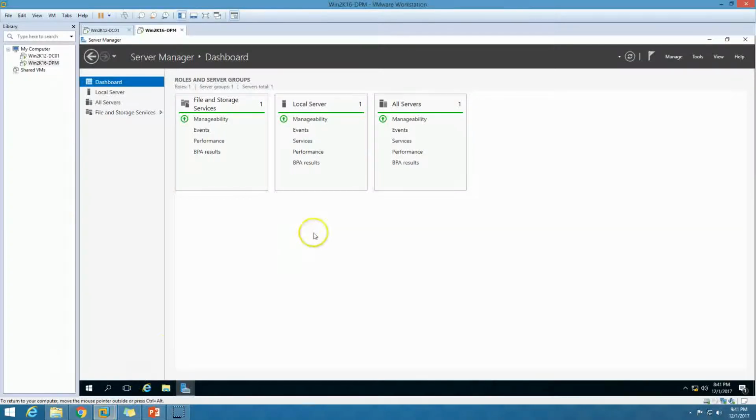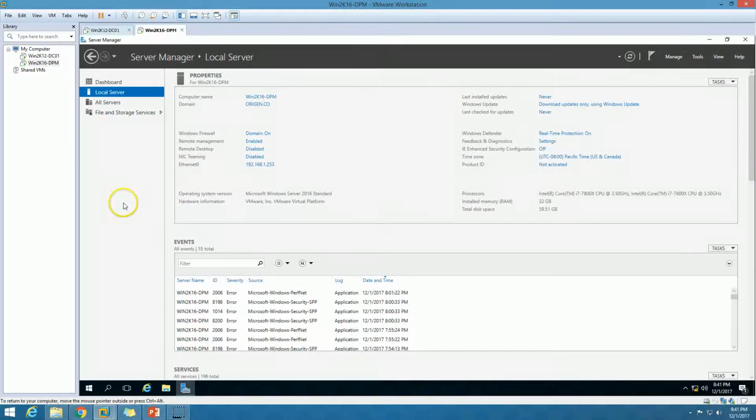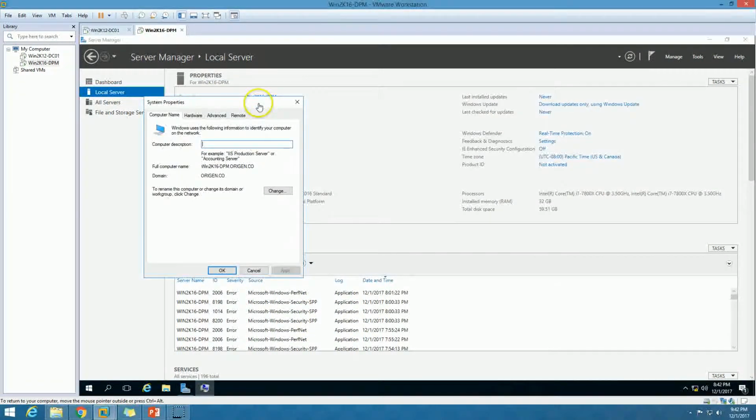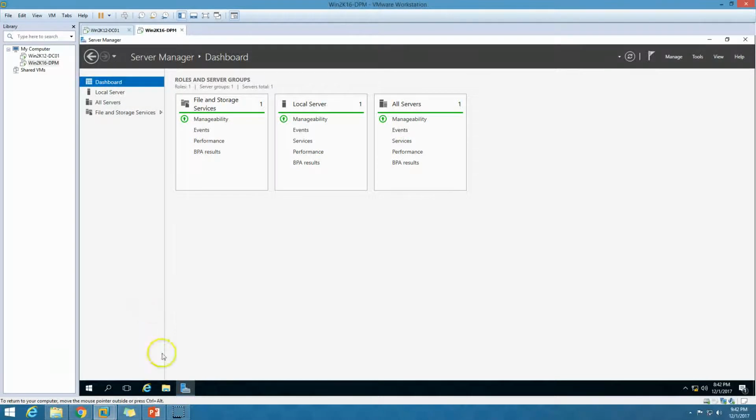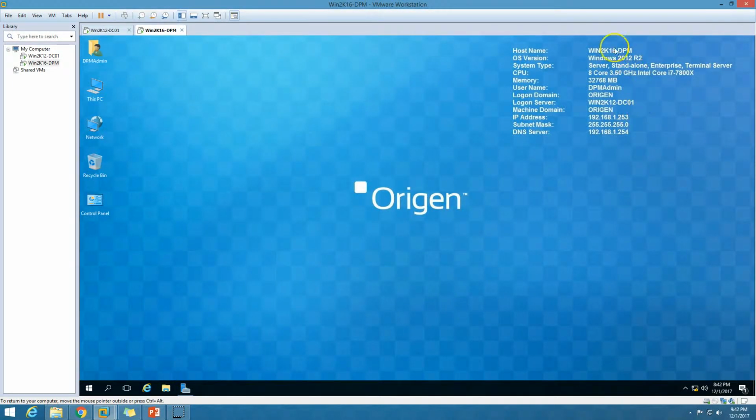So this is a fresh machine which I have just installed. What I have done is renamed this machine, configured the IP address, and joined the horizon.co domain. You can see the machine details also here.